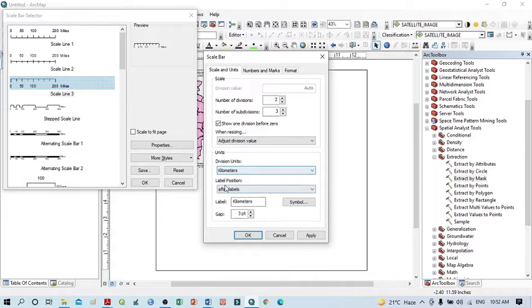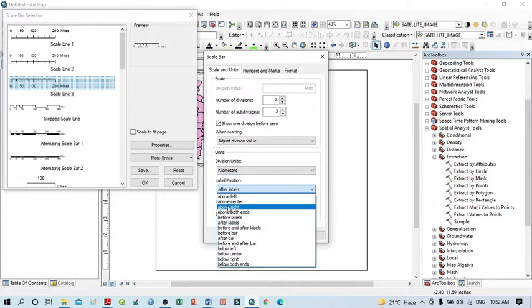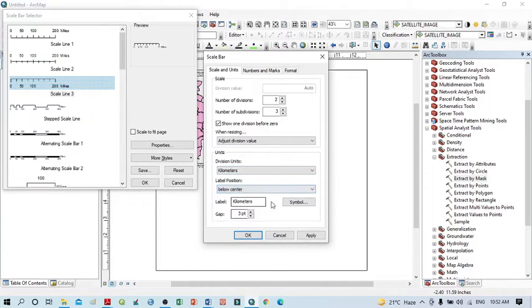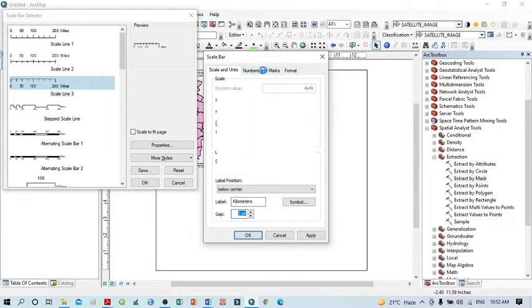So I want to select kilometer, and label position I want to assign below the center, or you can select anything from here, where you want to set your level. Then gap should be minimized for maximum utilization.